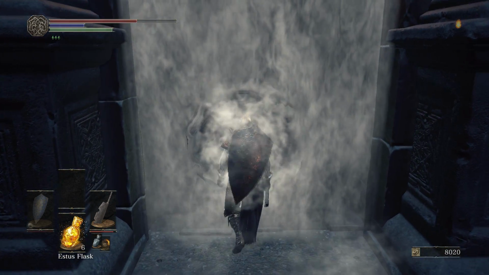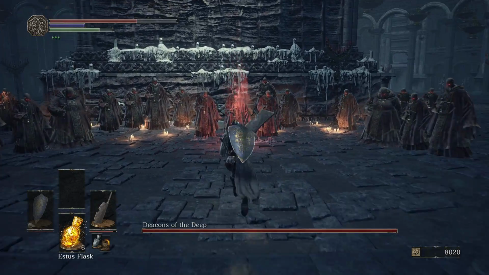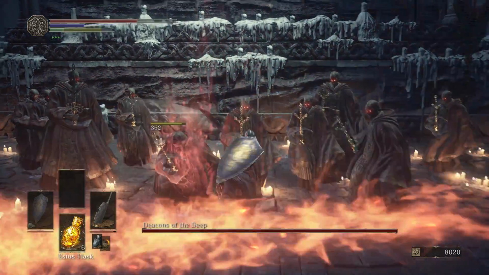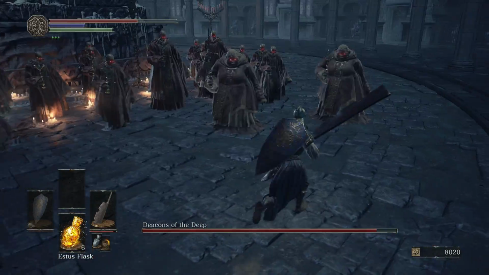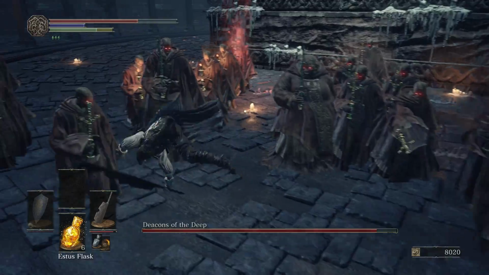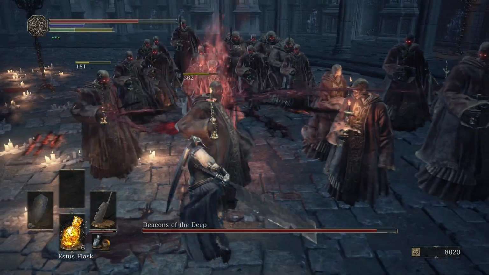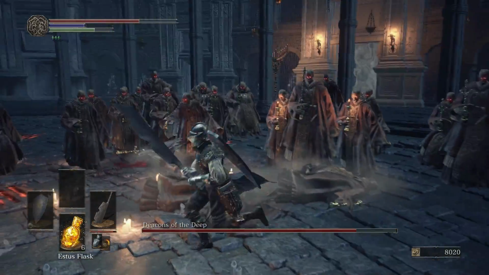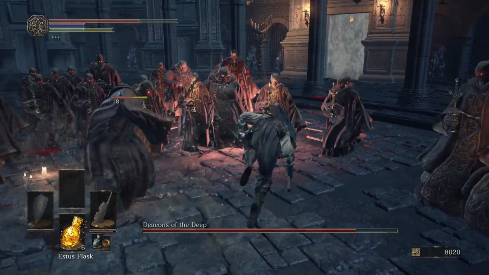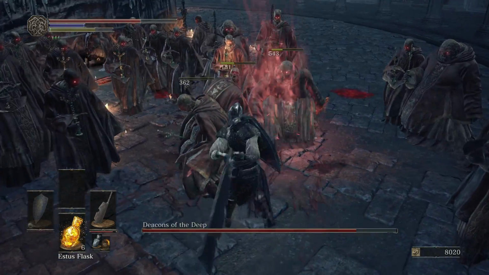Try sweeping attack. All right, so let's check out this boss. I'm assuming we're attacking the right guy, so let's attack the right guy. Hey, now where'd it go? Oh, it's over there. Oh, it's a chubby one.